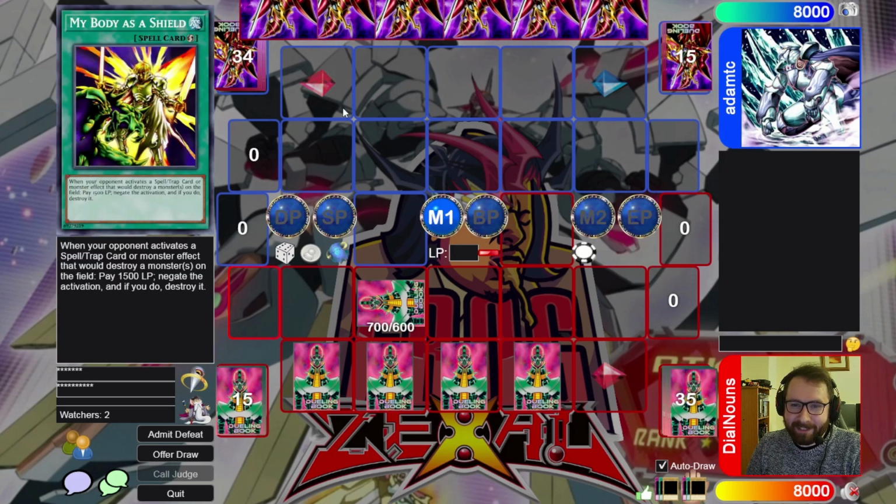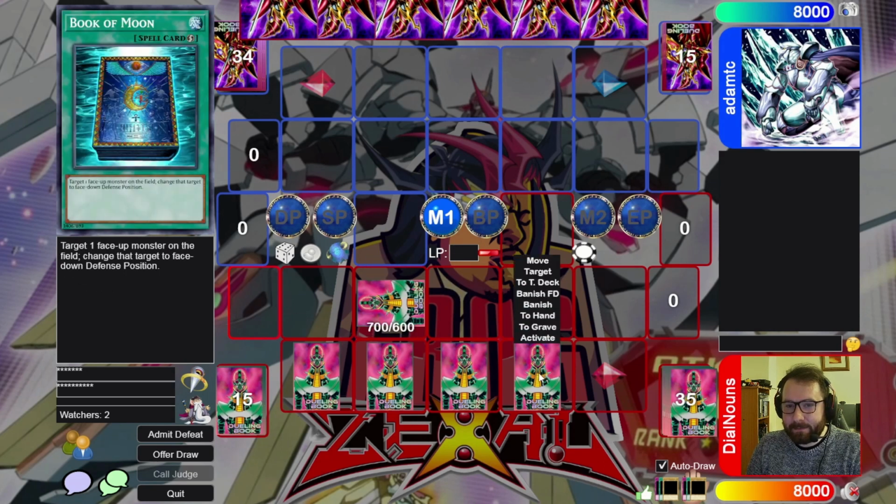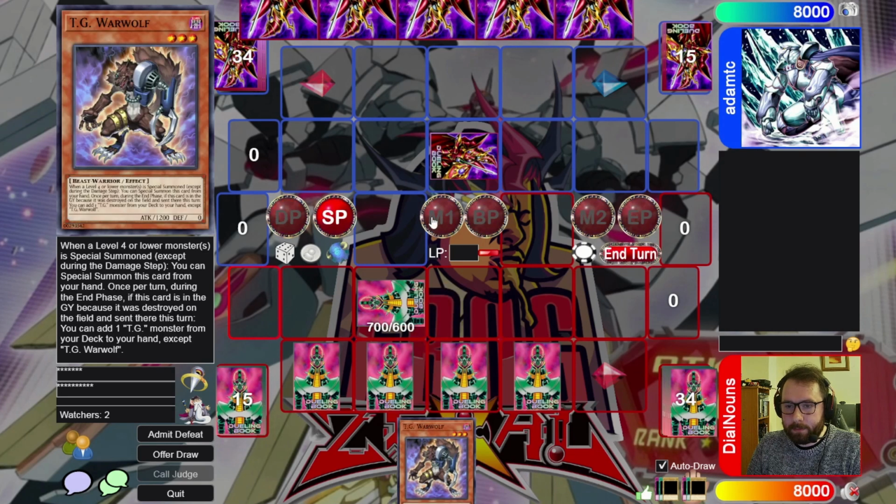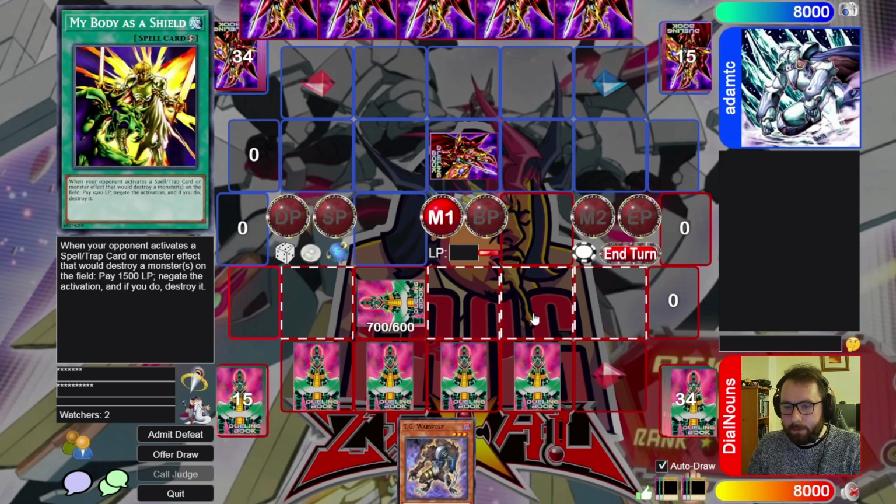Diamond is cringe. I will say this marks another week closer to Dragon Ruler format where I have Feather Duster and Raigeki. You've not activated either of them. Nope. I have seen Feather Duster in my hand and that's it.